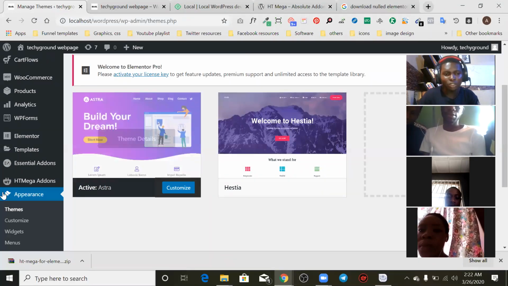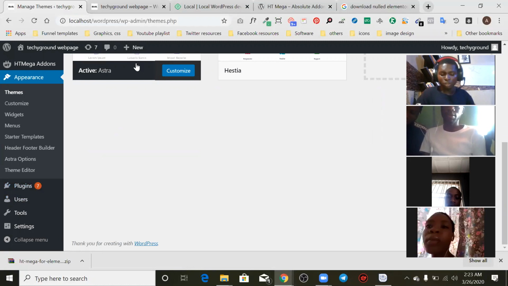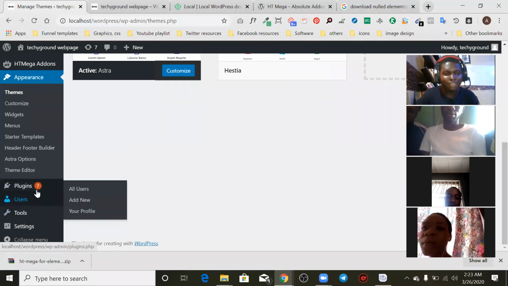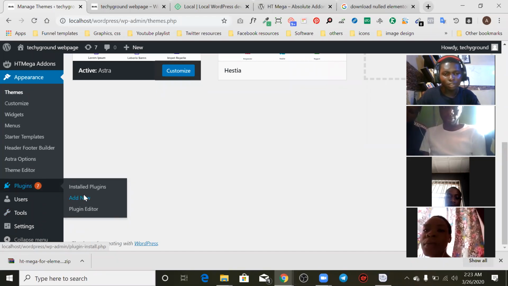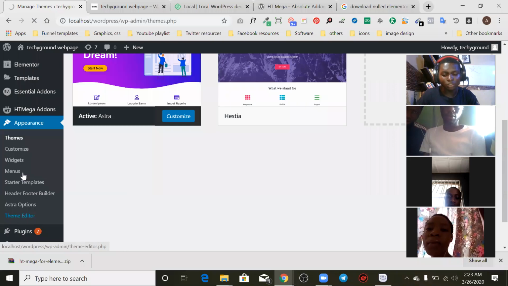So you can install your team from the file manager, and all the things we see in cPanel, you can also see the file manager here. So there's a plugin for that. Let's install the file manager plugin.